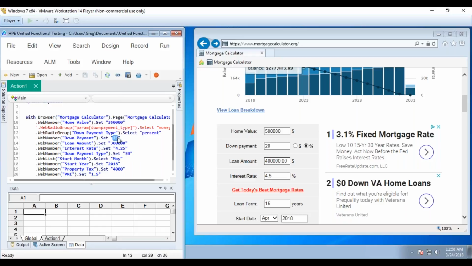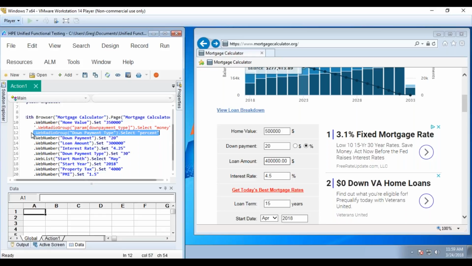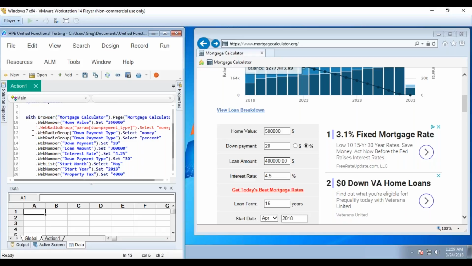You might have different recorded values, so change it. All right. Does everyone have their screen set?